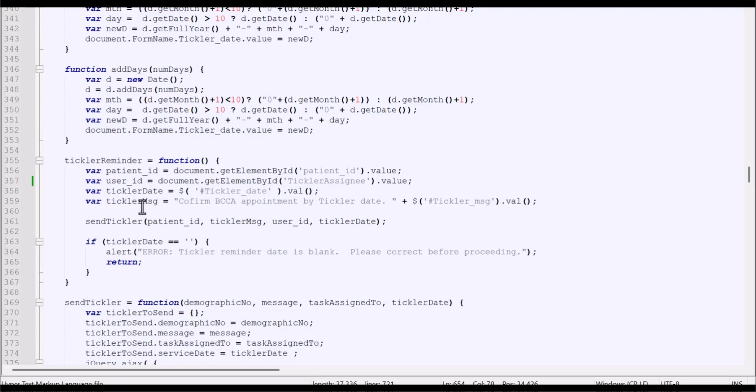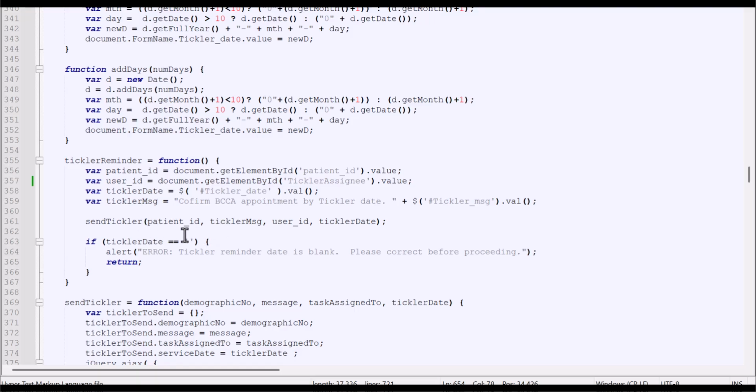And the tickler message I've created here is specific to the BCCA eForm that I made, but you certainly could put something like check results on. But the tickler message here is going to go right into this spot here.